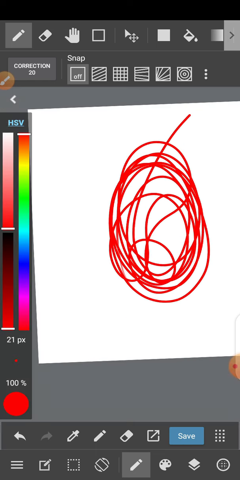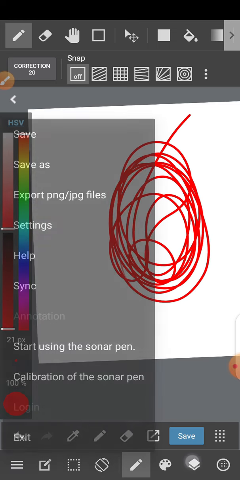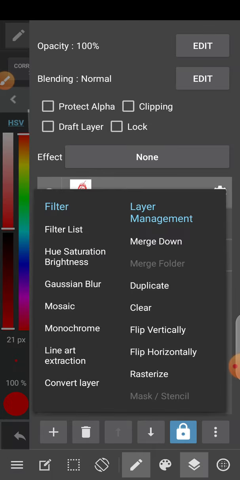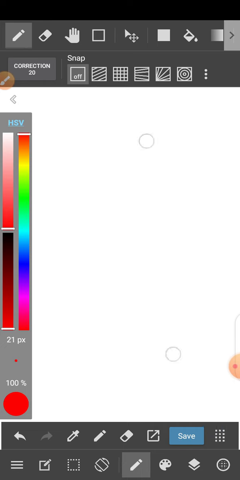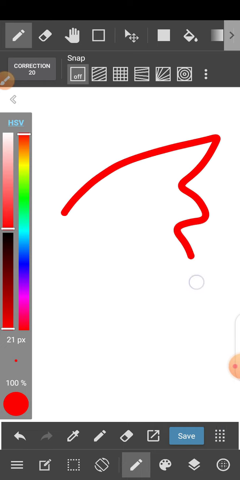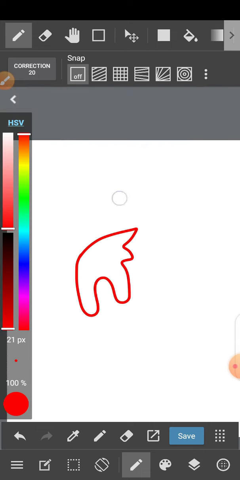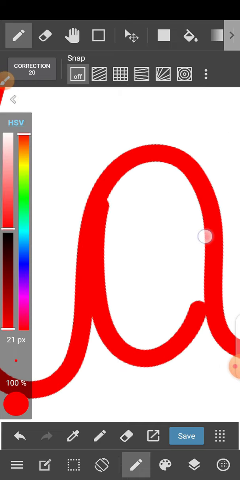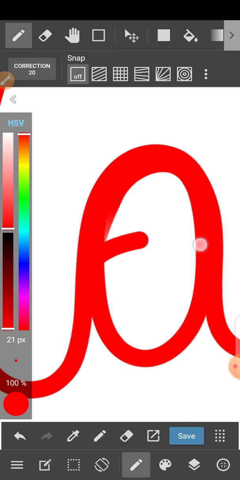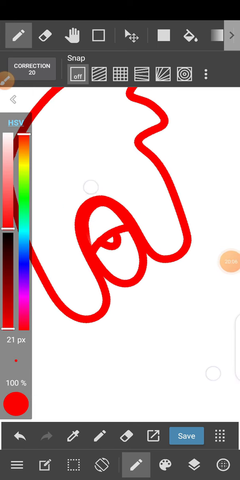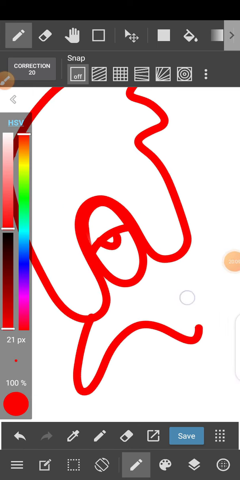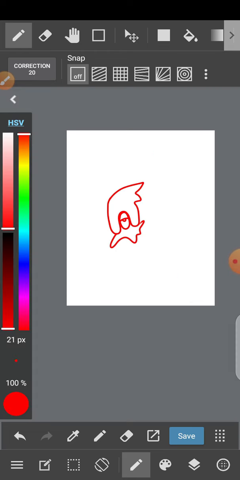if you've seen some kind of doodles where the lines are very smooth, that's what they use. It's called image stabilization in Photoshop and Clip Studio. You see, it gives us these really smooth lines. You probably would not be able to do that by yourself without the line stabilization on. So we can use that to draw another creepy looking thing right here. Sheesh. Anyways, that's kind of cute.